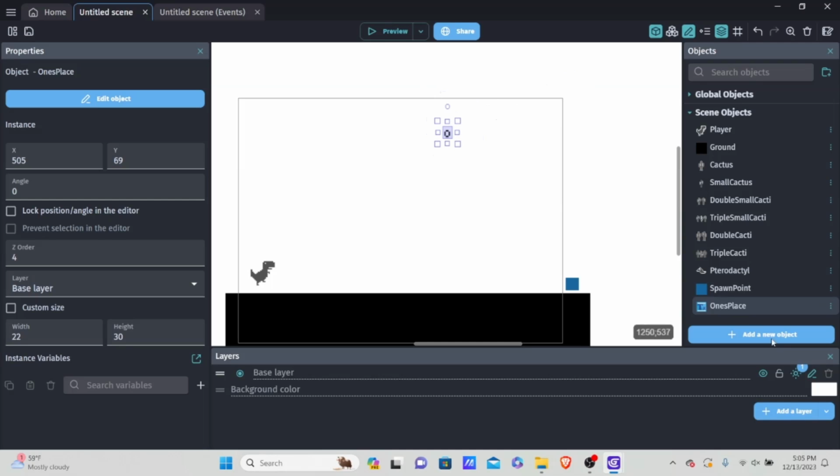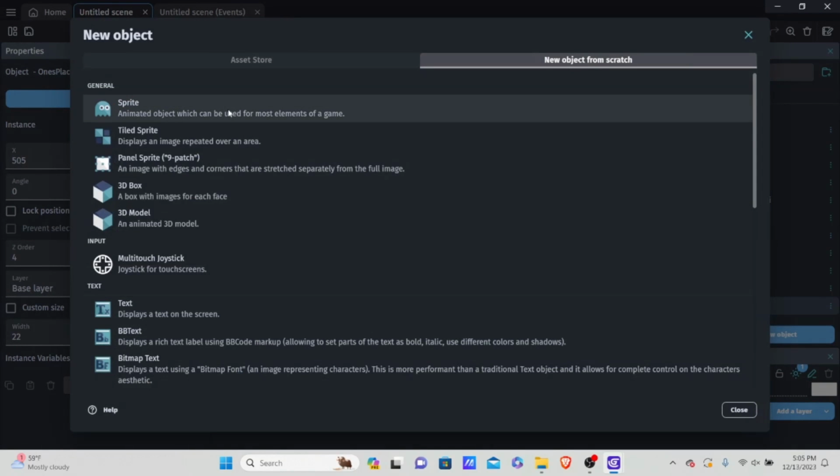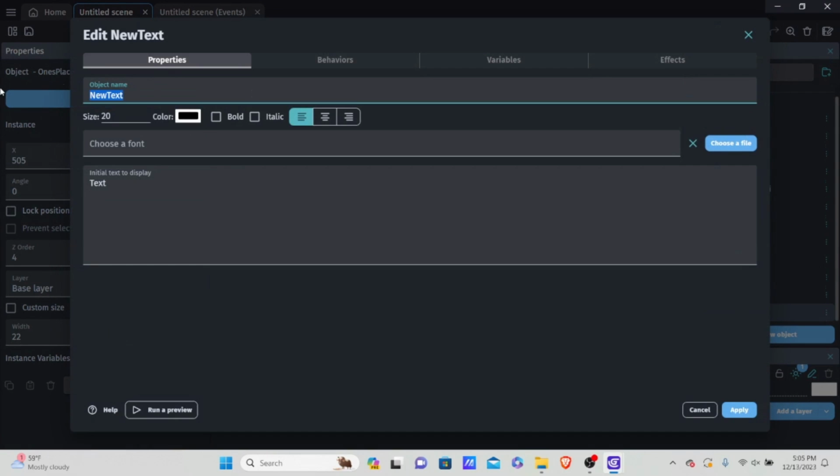And this is just one thing. We're going to add 4 more objects. One of them is going to be the tens place, the hundreds place, the thousands, and the 10,000 place. So let's add all of these right now. All of these are going to be text objects. So all you have to do right now is add in all of these places and name them accordingly. And I'll speed this up as we add all of these.